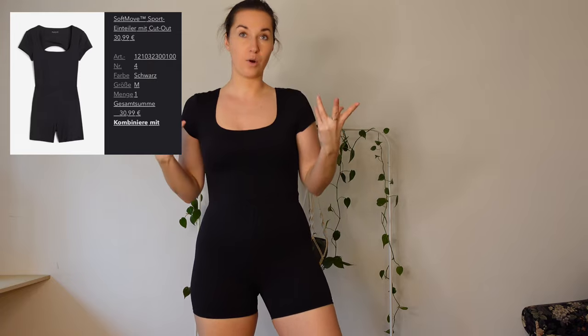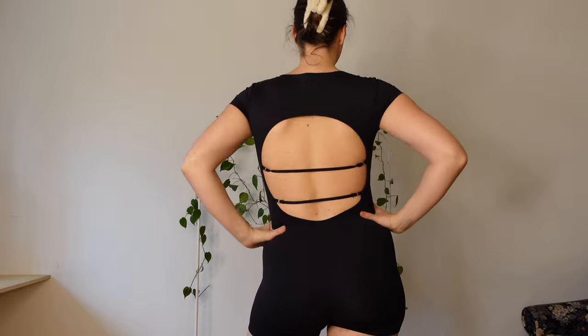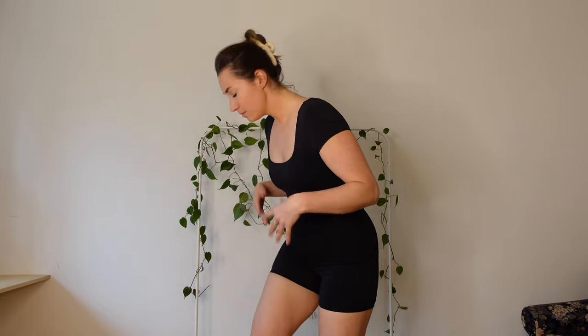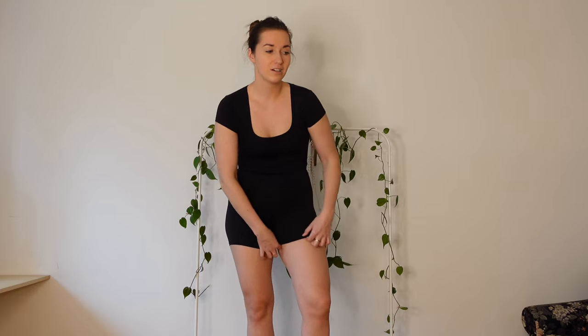Here is outfit number three and I'm feeling like a true Pinterest girl. It is an all-black romper. From the front it looks relatively simple — yes, it has a quite deep cut and quite short shorts — but the eye-catcher is on the back. The back is really eye-catching and beautiful. I feel absolutely comfortable; yes it's a little bit short, but still a normal length where nothing is peeking out, my butt is covered, and everything looks and feels good. This is like the cutest romper I have ever seen.